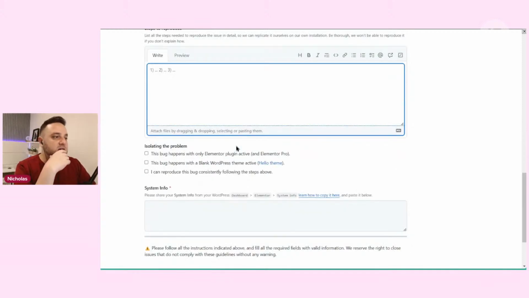And maybe people don't understand this, which is something we are trying to change: when we ask for steps to reproduce, it's like, how did you reach the point where you have the issue, and not where it happened. It's like explaining how I could reproduce this problem on my own machine.